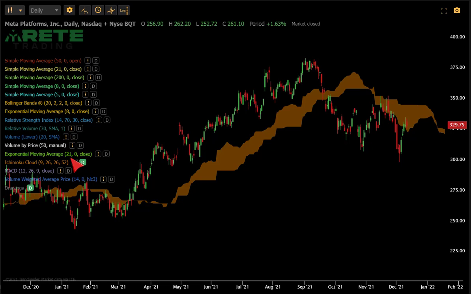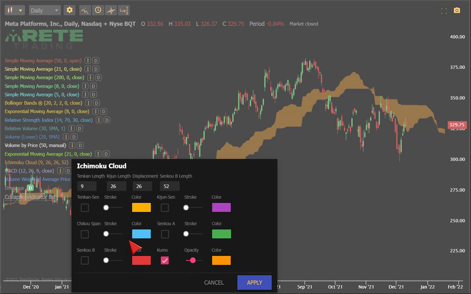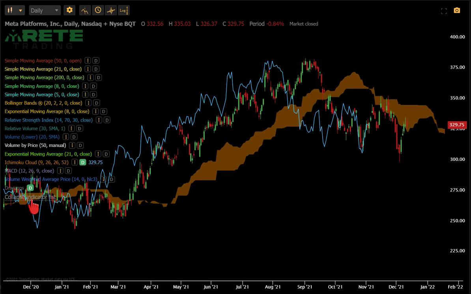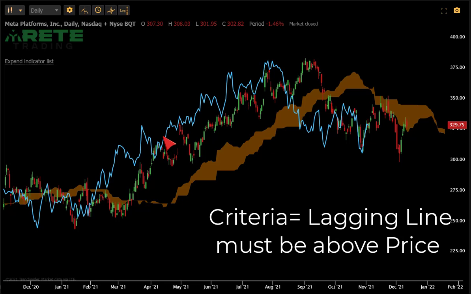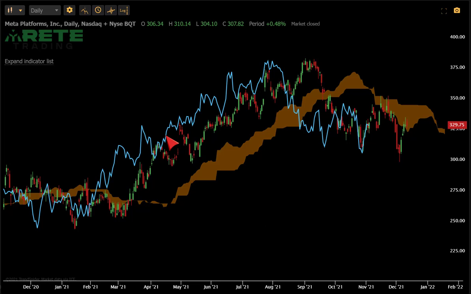Now, let's go here and click on this. And what we're going to do is focus on just the key things that you need to look at. The very first thing that we're going to get you to focus on is this, part 1. You know that there's no trades inside. So the very first thing that you must do is this lagging indicator must be above price in order to do a trade. If the lagging indicator is not above price, there is no trade.